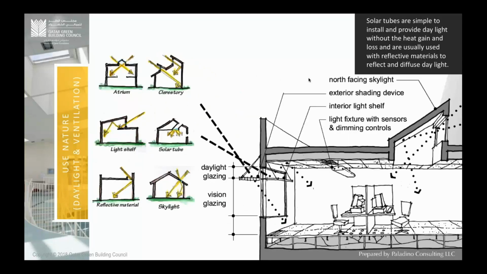Other considerations include how to welcome daylight into the space. We now have lots of studies and research that highlight how important it is to welcome daylight into our spaces, especially in commercial buildings, schools, and offices, and how daylight impacts our productivity, well-being, and comfort. We have different techniques to do that, from using different reflective materials or indirect skylights, solar tubes, solar diffusers, and light shelves, all in all.